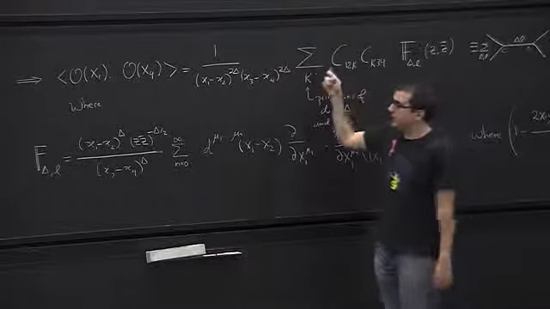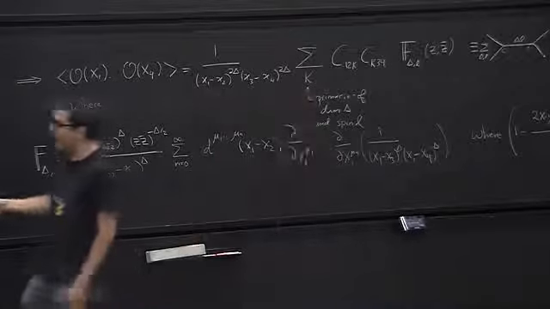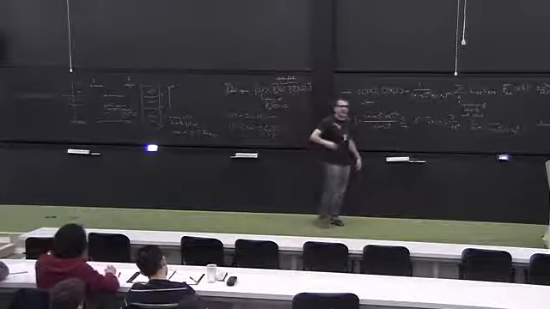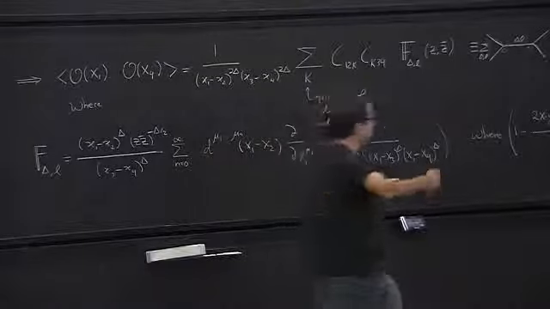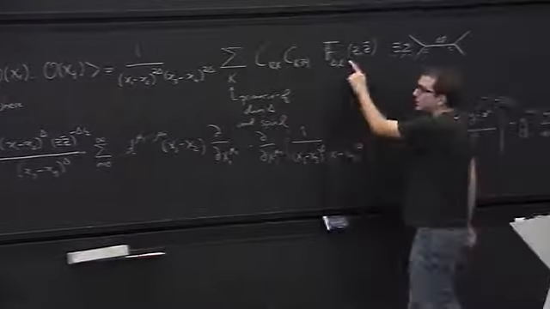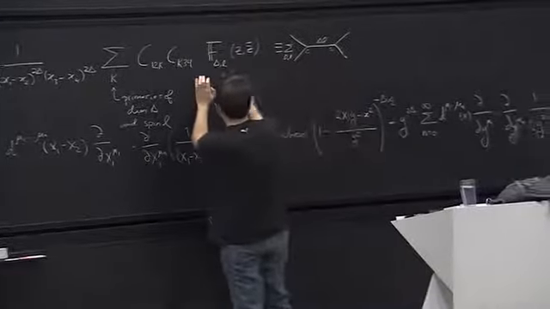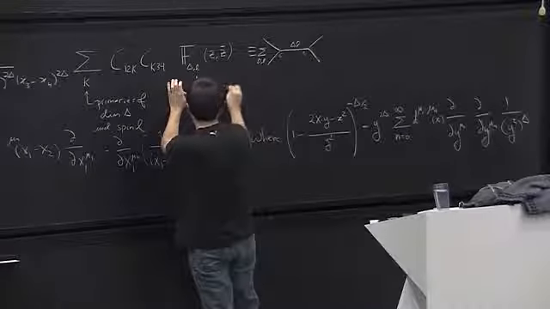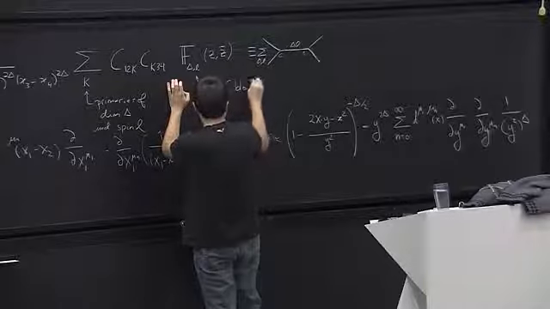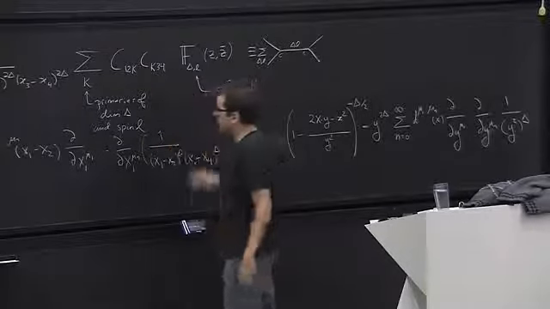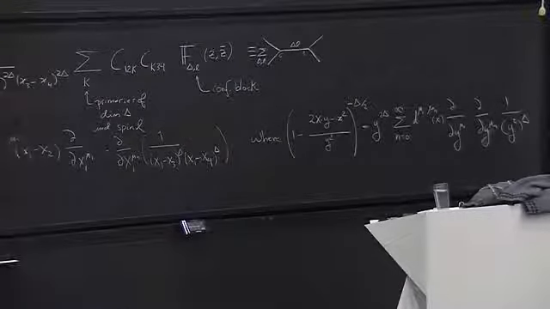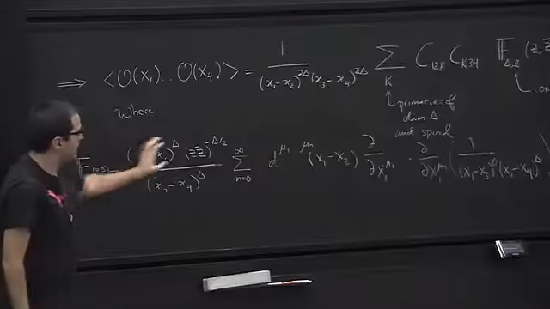So in principle, when we sum over states, we need to sum over primaries and descendants. But we saw that for each primary, the sum over descendants can be resummed, exactly. And this is resummed in what we call the conformal block. So this is what is called a conformal block. And this conformal block was this function. So it is a given function of z and z bar that I slightly rearranged.